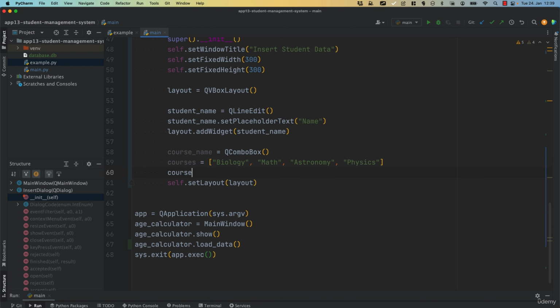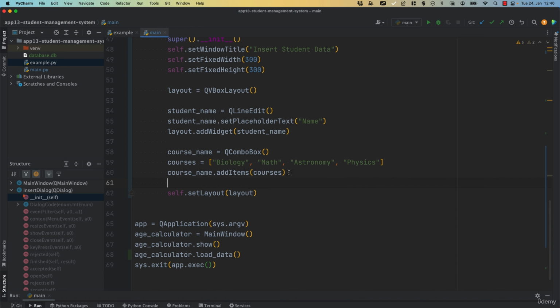Then we refer to the combo box variable, course name, dot addItems, and then you provide the list courses to that. And then we want to add the combo box to the layout. So layout.addWidget course name.